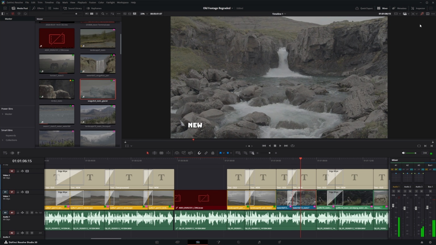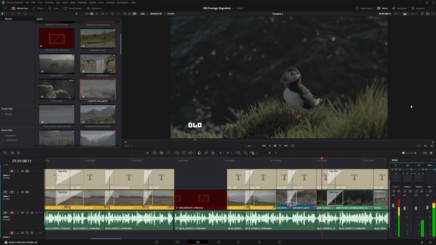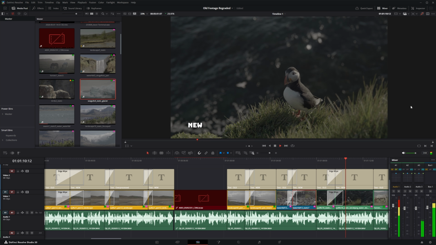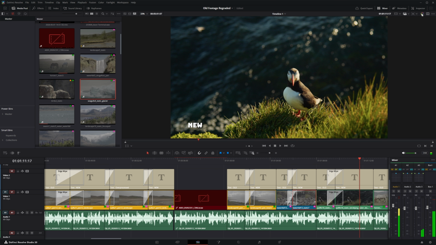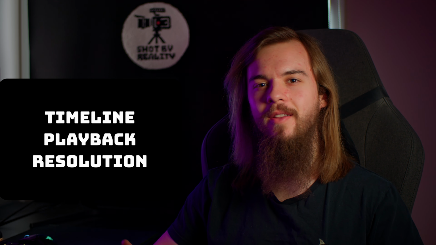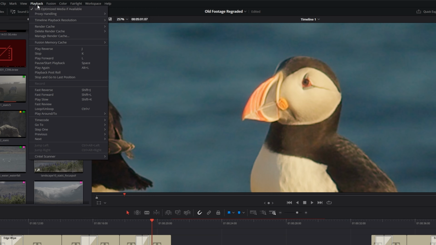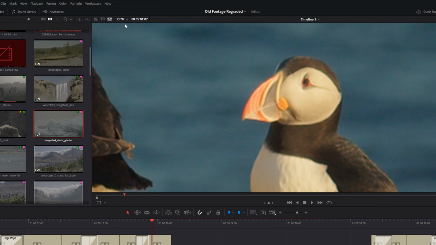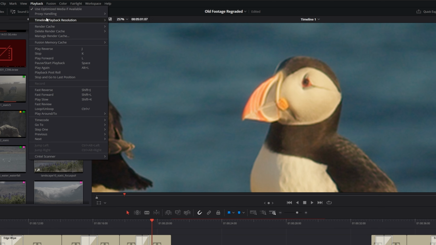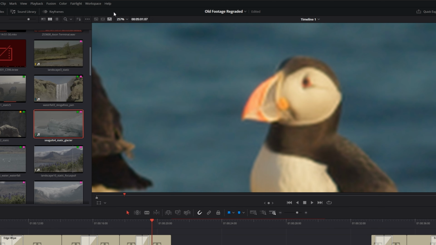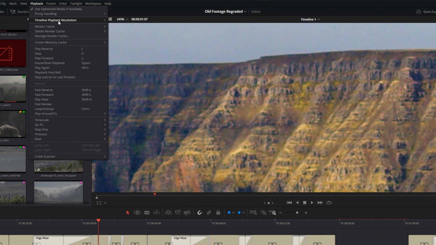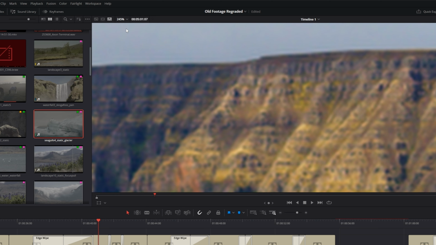So this is the first quick test. Bypass color and fusion. Play the timeline and see what changes. If playback improves, you already learned something, and if playback is still slow, let's move to the next quick fix. The second simple thing I would try is lowering the playback resolution. If you are editing a 4K project, you do not always need Resolve to play everything at full resolution while you are still cutting. You can use timeline proxy resolution and set it to half or quarter.